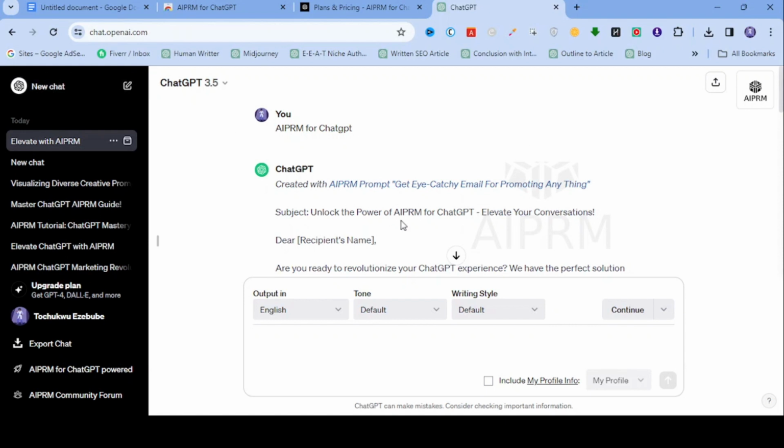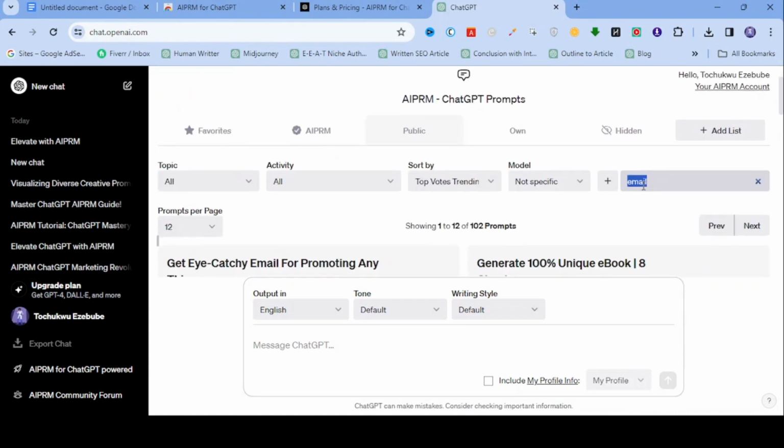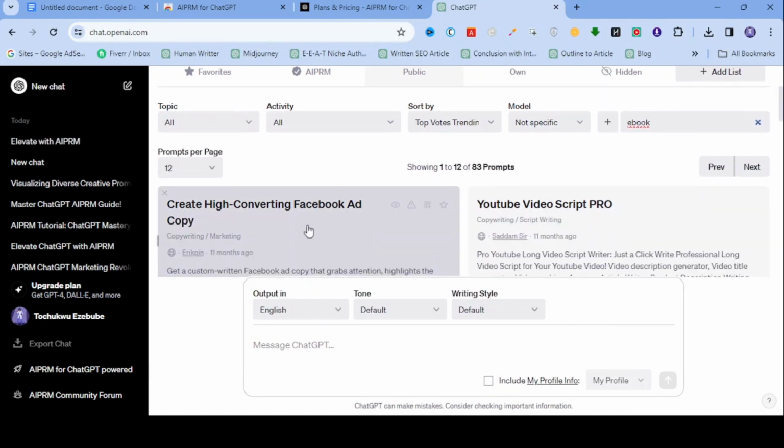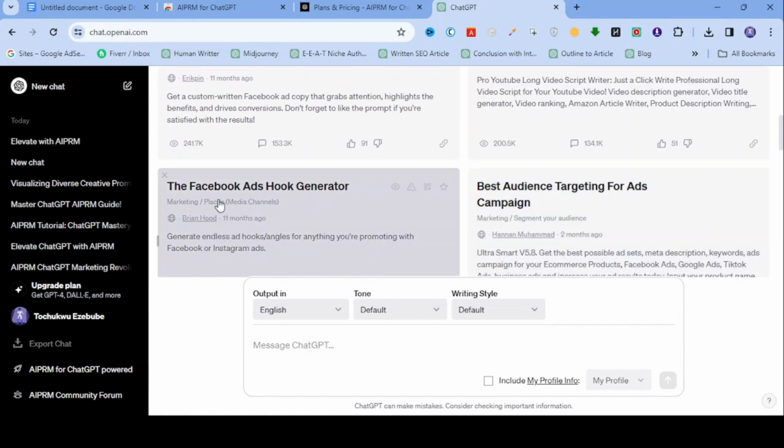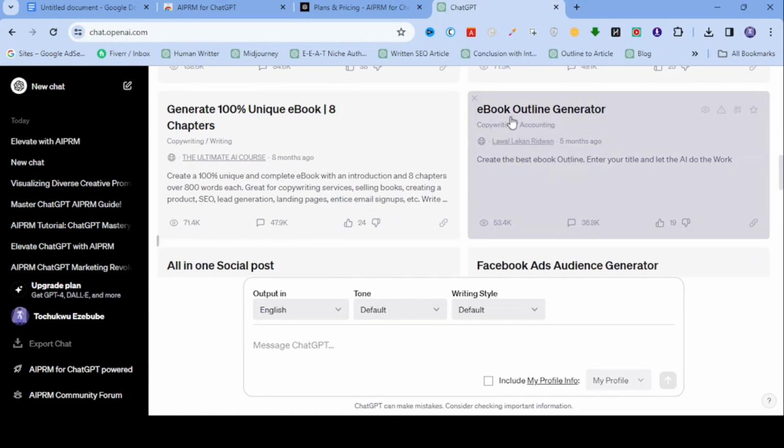So basically, let's say you want to generate an ebook. You can search for ebook there, and it's going to give you all the prompts that have to do with ebooks. For example, if you search for ebook and scroll down, you can generate an ebook outline here. You can also generate a 100% unique ebook here, 8 chapters there.